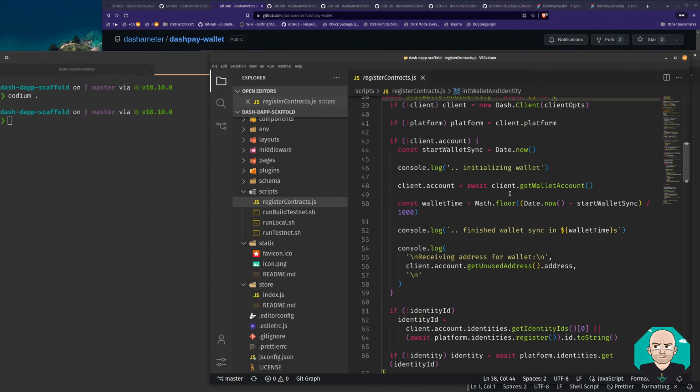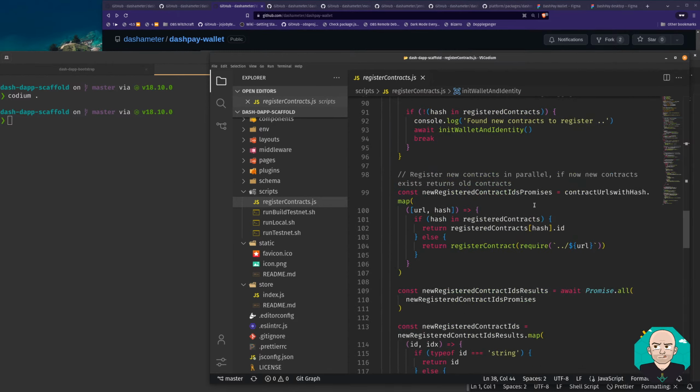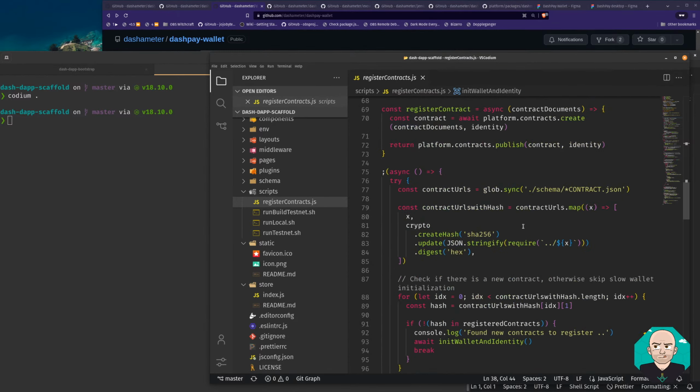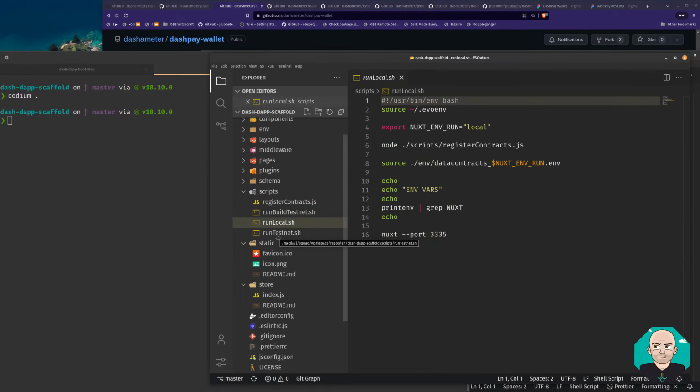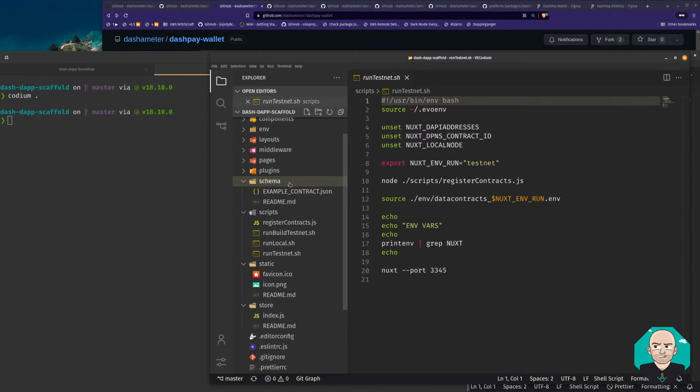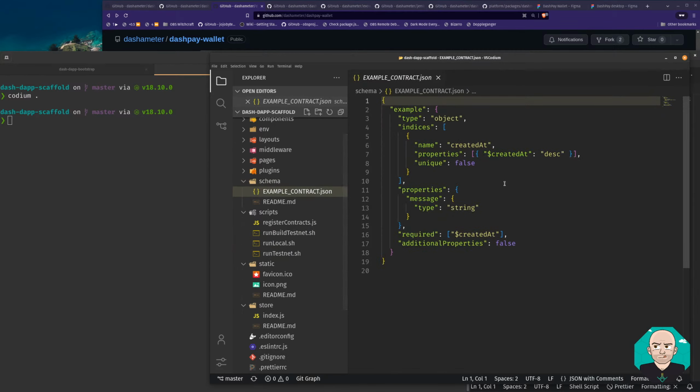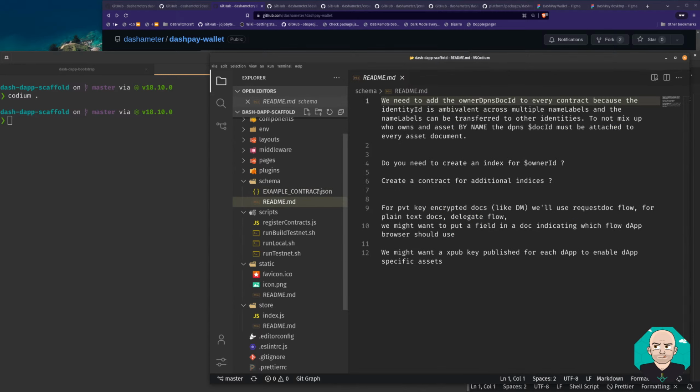It spins up your own local version and then registers a bunch of contracts in your local version, in your testnet here. Okay. There's an example contract. So created that message. That's not super duper helpful.